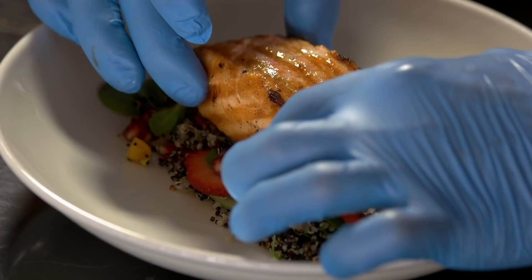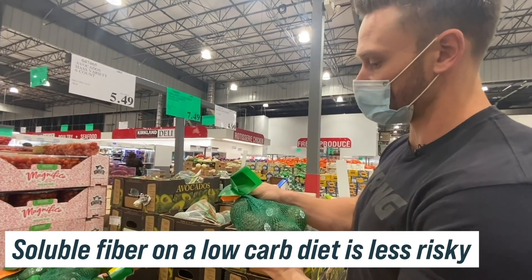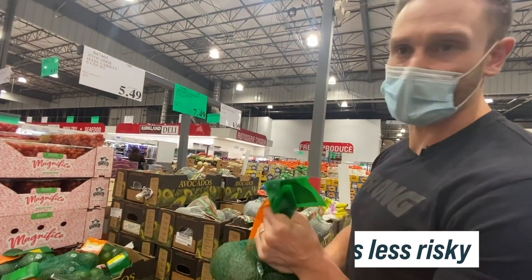On a low carb diet, I typically recommend soluble fiber because it is less risky. In keto and low carb, we don't really know how fiber totally affects ketone production — some people say fiber kicks them out of keto, others say it has no effect. I think everybody responds differently. With soluble fiber, you can get by with having less, because it draws water in and swells in your colon and does the job better. Less physical fiber means less potential risk, which is why I lean that way.